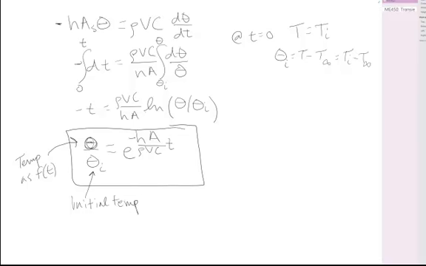And it should make some sense that it's going to be an asymptotic approach, because initially the object is far from the ambient temperature, so you're going to get a lot of heat transfer. But as it gets closer and closer to the ambient, the temperature difference gets smaller and smaller. As that temperature difference gets smaller, the heat transfer gets smaller. As the heat transfer gets smaller, the rate at which the temperature changes is going to get slower. Negative exponentials look like this with an asymptotic approach. Here is theta as a function of time. Initially you're at theta i, and gradually theta is going to approach 0 as the temperature of the object approaches the ambient.